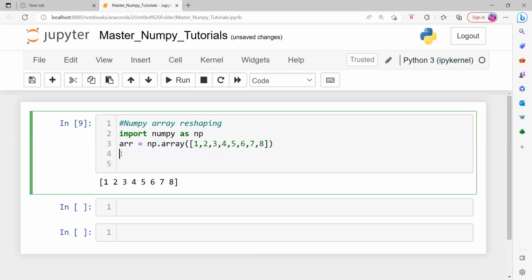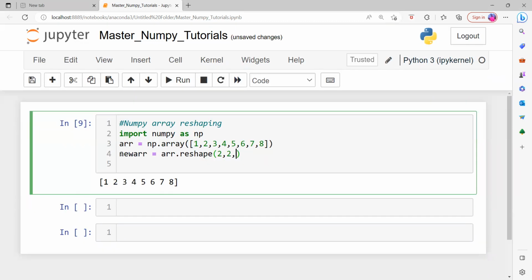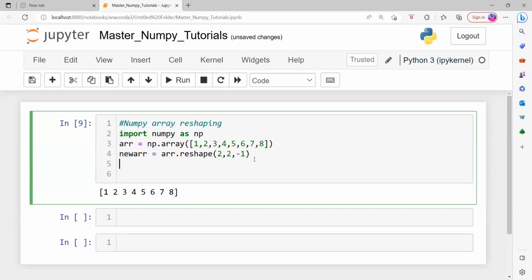I'm going to create another new array, new array equal to array dot reshape, again 2, and let's use -1, if we want to get the negative numbers, because it's also very important to learn the negative.